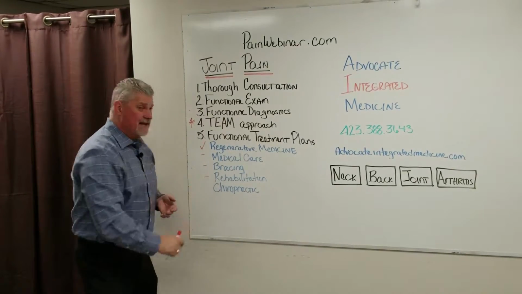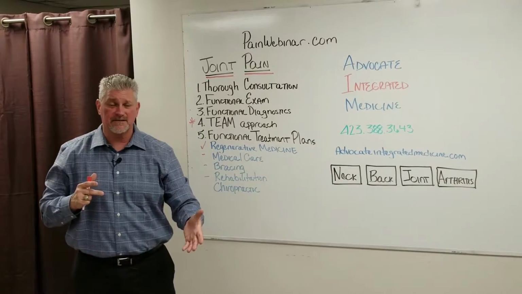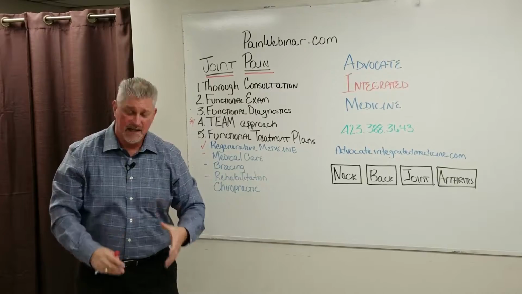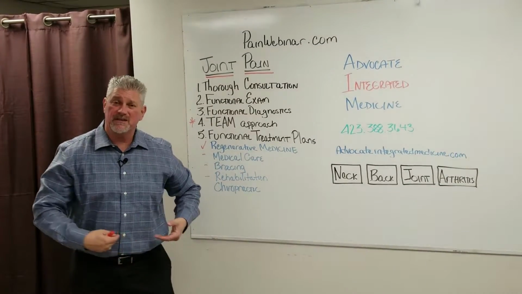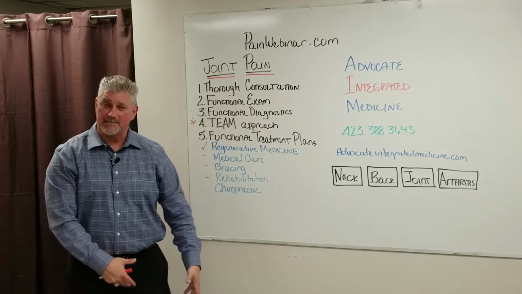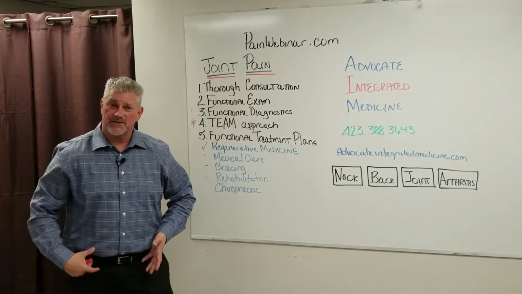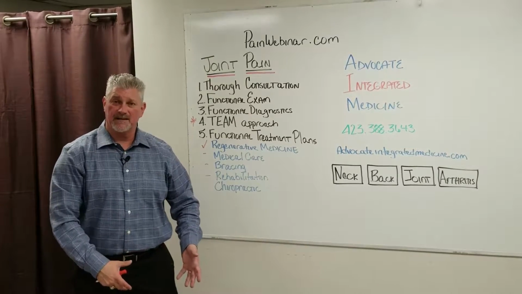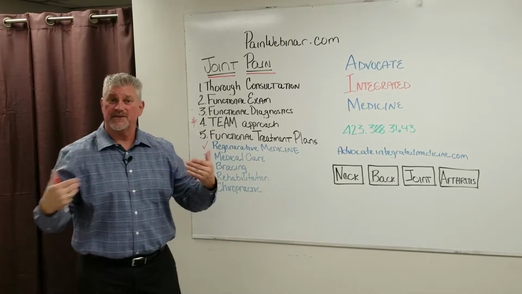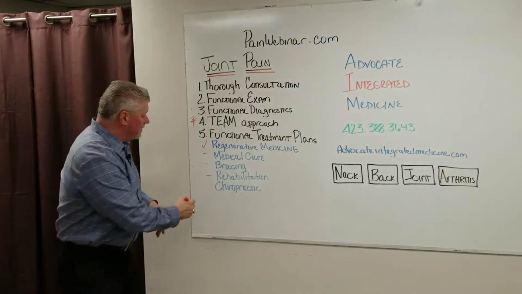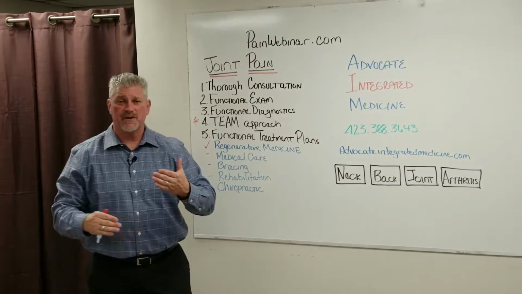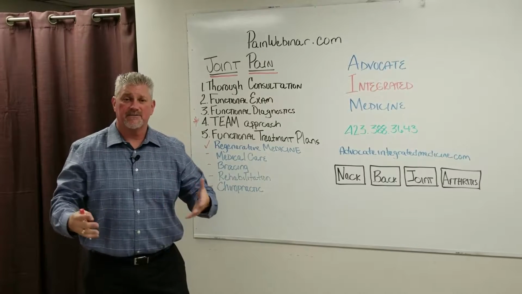Then we need to rehab that joint. We need to stretch certain muscles and we need to strengthen other muscles in order to functionally stabilize the joint. And we don't just do that with one joint, we do it with the entire chain, meaning the entire extremity. If it's a knee or hip issue, we're going to strengthen from your waist down to stabilize. If it's a shoulder or elbow, we're going to strengthen from the neck out to stabilize that entire joint. And then we have chiropractic to restore normal biomechanics within a joint and make sure that we have the neurological integrity coming from the spine.